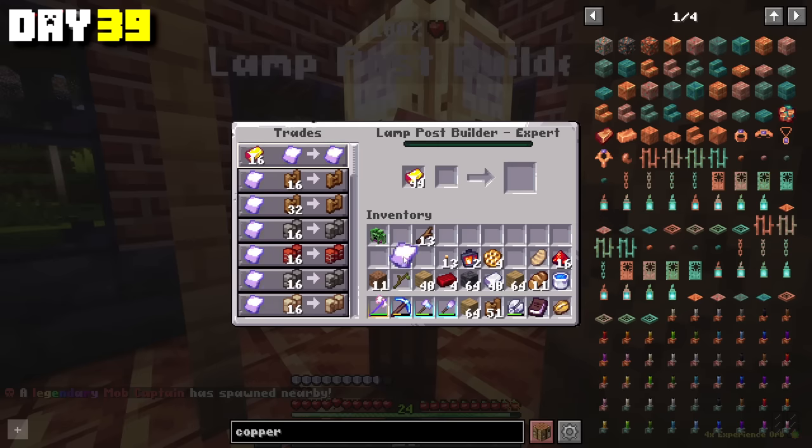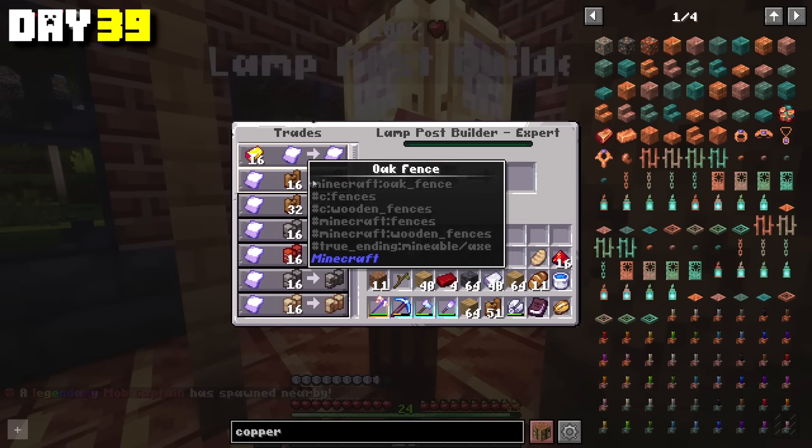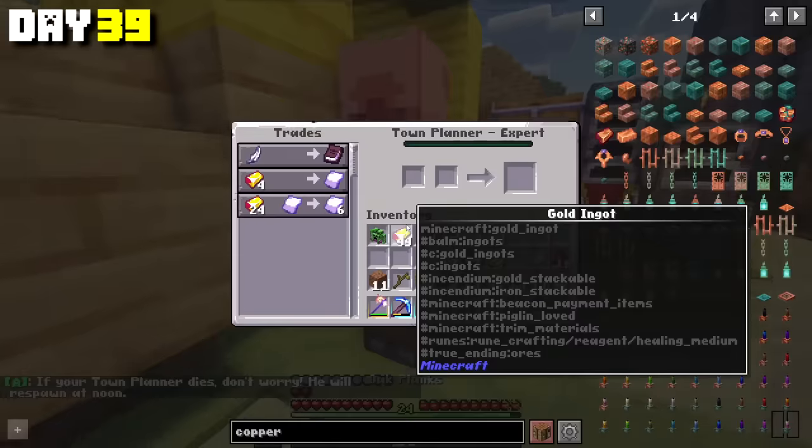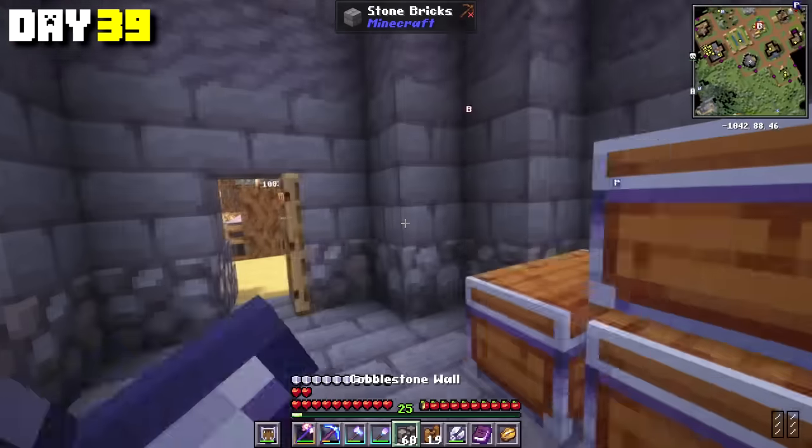So you get a lamppost contract. To get a lamppost contract, an oak fence. To get a simple fence post, you get this thing right here. Boom. New lamp posts have been installed into your town. So that was easy, I guess. Yeah, what if we did it again? Like that, right? Boom. So you got 60.